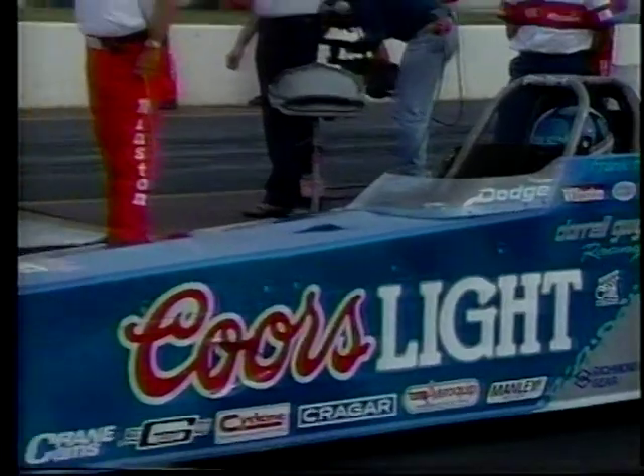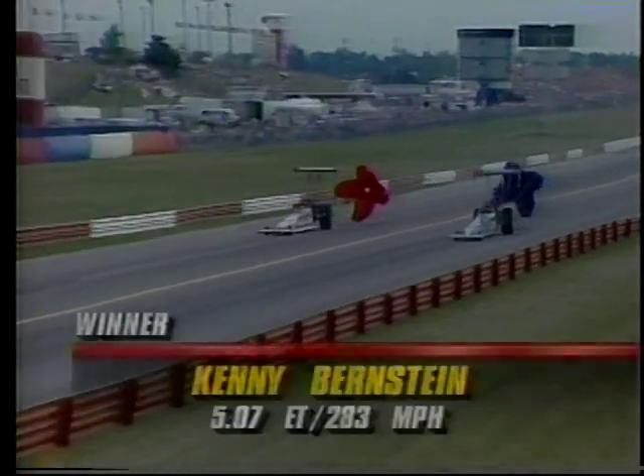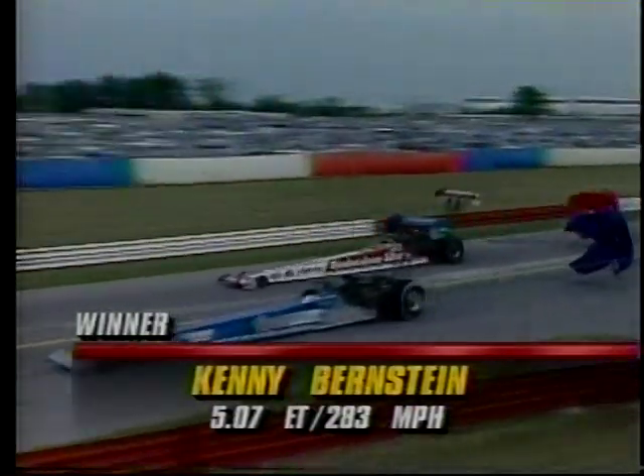Hawley, the bright blue car owned by Darrell Gwynn. Right-hand lane, Kenny Bernstein. Oh buddy — what a great drag race. You see by Dale Armstrong's reaction: who won it? Kenny Bernstein with a starting line advantage. 5.07 defeats a 5.04. Bernstein takes the advantage immediately. It wasn't very much, but it was enough to overcome the better E.T. that the Hawley car turned. Frank Hawley does try to make up the difference — he did have the quicker car, but there just wasn't enough racetrack left. Bernstein gets there first.